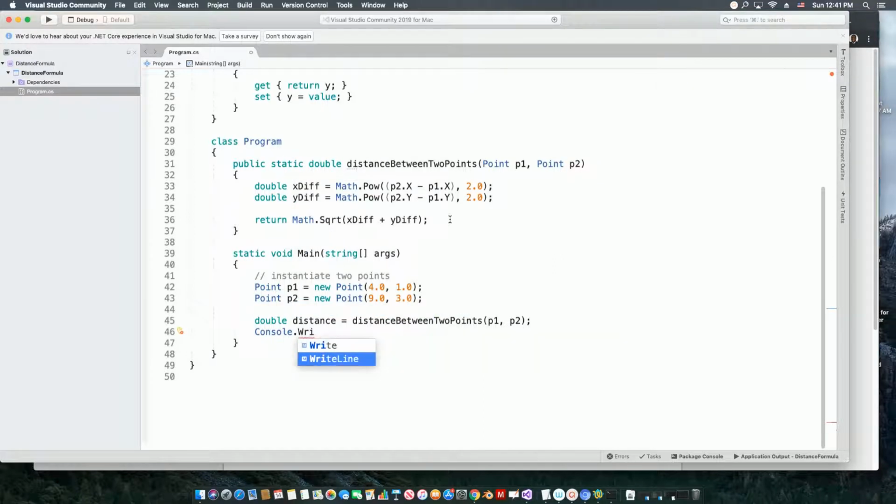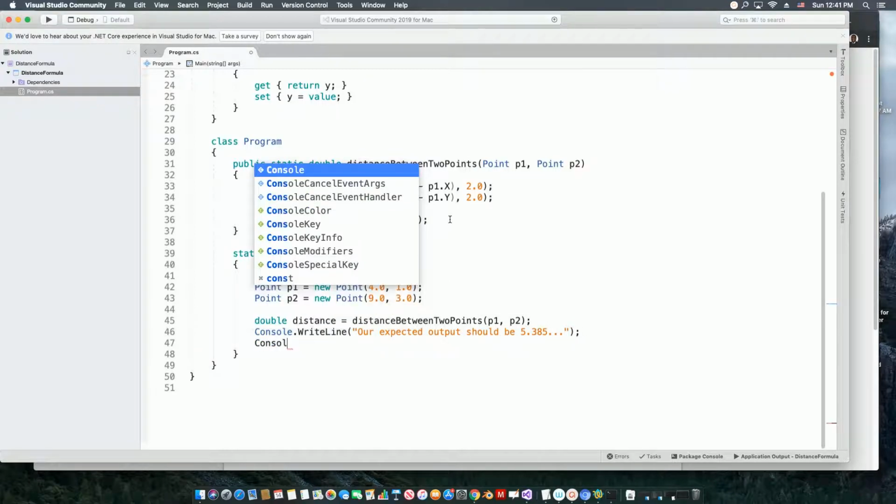There it is. And we'll say our expected output should be 5.385, and whatever decimals come behind there. So we'll put that there first.